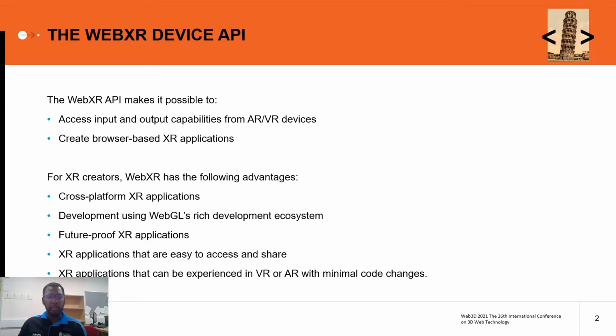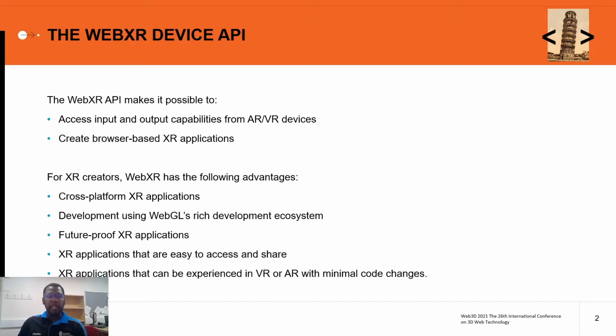which have been used for several years for creating 3D programs on the web, can be used to create WebXR applications. And it also allows for the creation of future-proof XR applications, meaning that it is expected that future XR devices will come with WebXR support out of the box. And so theoretically, WebXR applications that are created now will be able to be used on future XR devices.